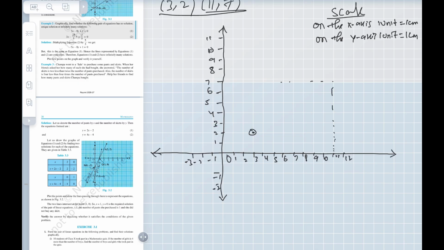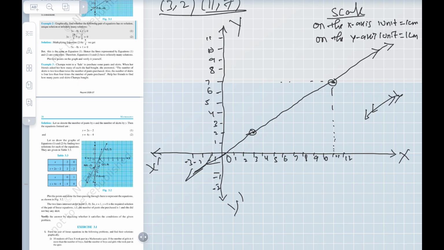Both will meet here. So this is the point. So join these 2 points. I think it travels through the origin. So you just mark like this, which means coincident lines. This is the indication of coincident lines when you keep arrow marks like this. So line one over the other. Don't forget to mark x and x dash, and y and y dash. So this is the graph of example 2.